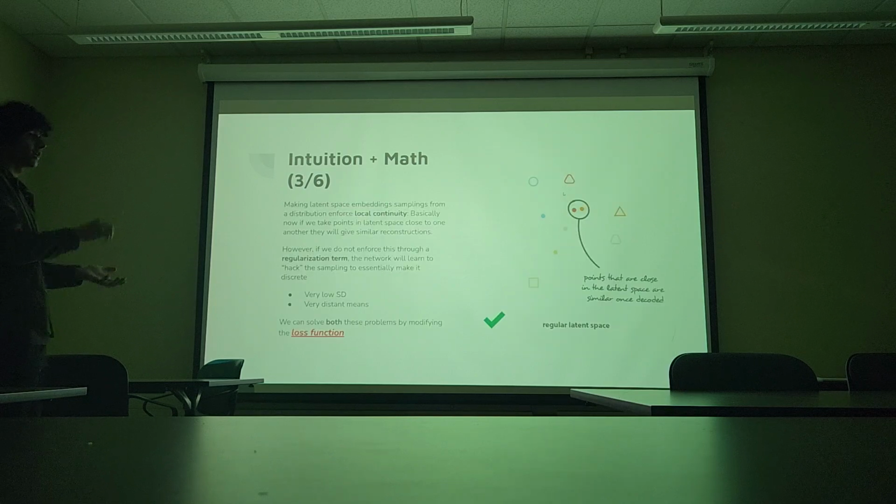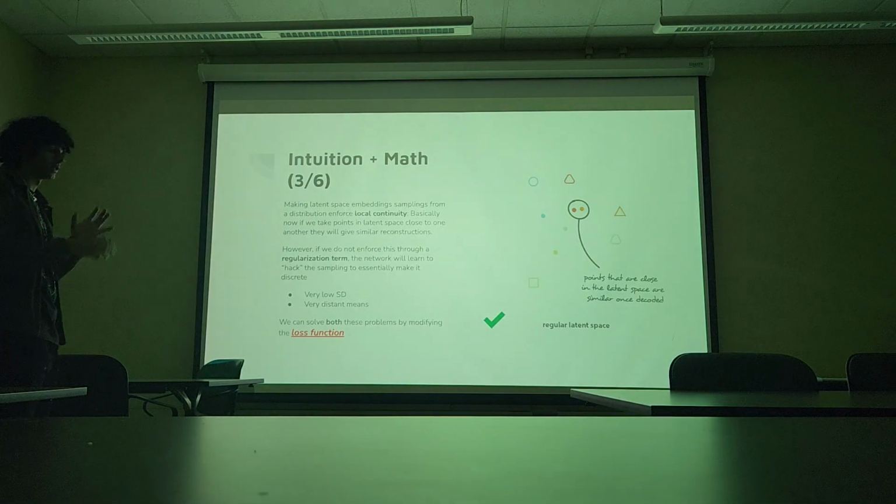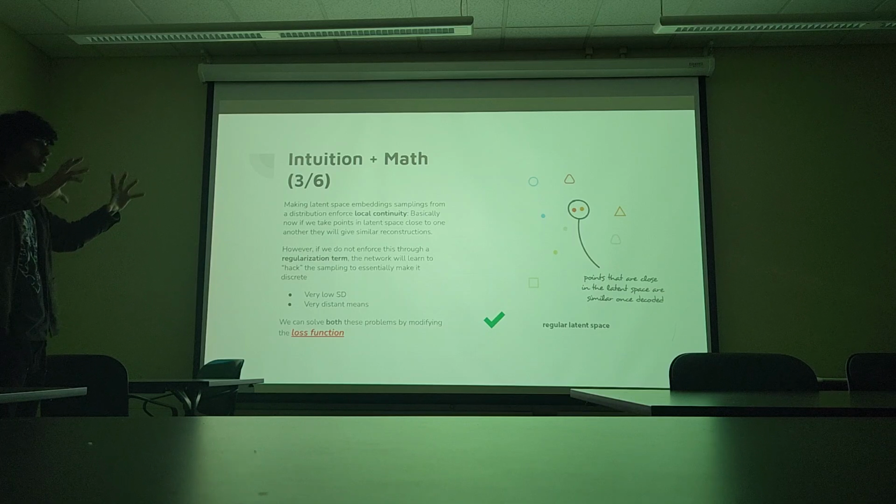So what we have done just now by adding the idea of a mean and a standard deviation to the encoder, that's what the encoder is giving us, is ensure essentially local continuity. Because now each input is turned into a probability distribution, there is no guarantee that the network will learn just one specific point. Instead, sometimes it'll be forced to recreate the original input from something a little out of distribution. So you can think of it as one of those clouds. Notice how the clouds kind of stretch outward.